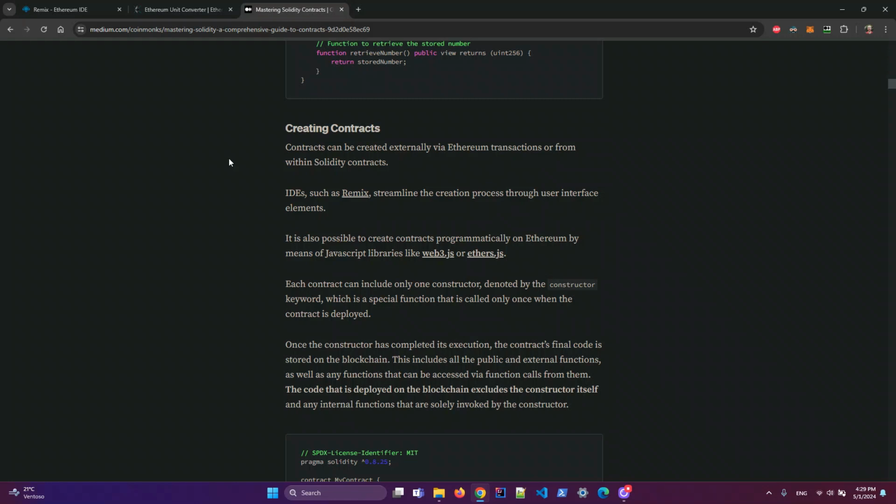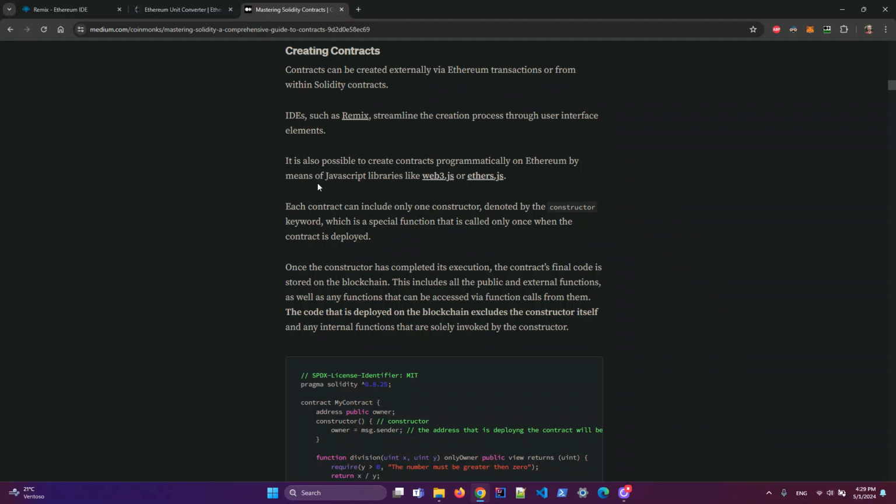Of course, it is also possible to create contracts and deploy them by means of the JavaScript libraries that allow us to interact with smart contracts, which are web3.js and ethers.js.